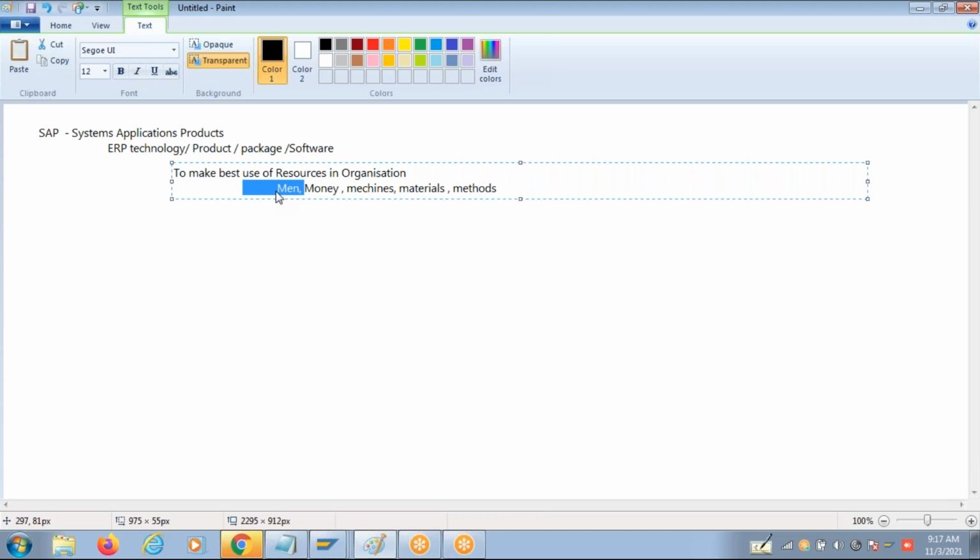When the cost of the product is reduced, the profit margin is increased. Yes or no? Agreed? When the average cost of the product is reduced, the profit margin is increased for the company.